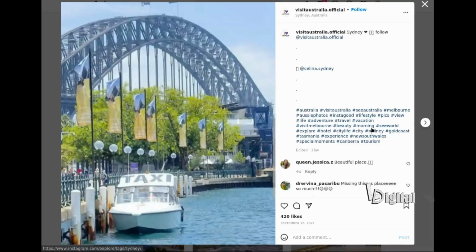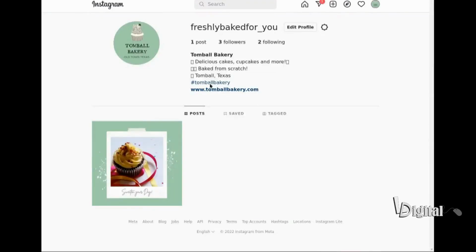As you can see here, there is space for up to 30 hashtags to every post. You will also want to think about creating a branded hashtag. This is a hashtag with close connection to your business. It can be, for example, your company name, the name of a product or a marketing slogan.